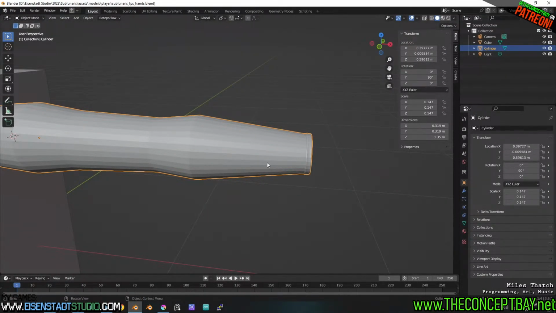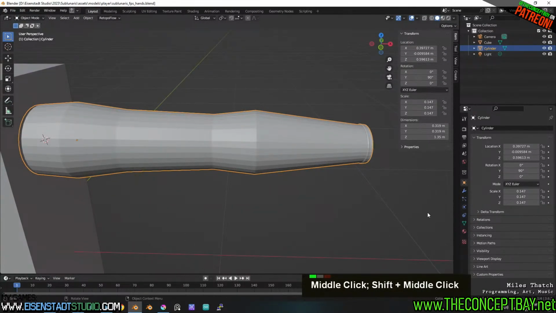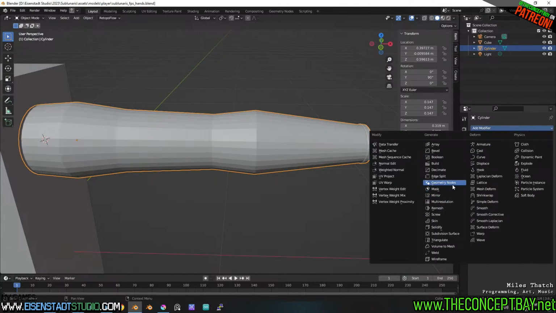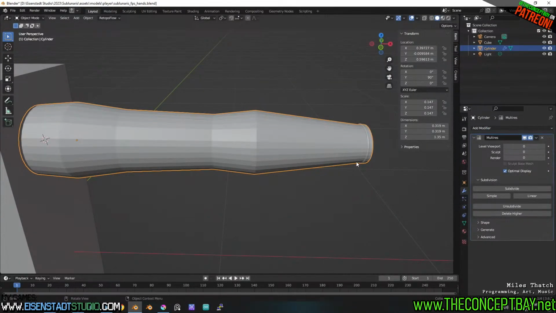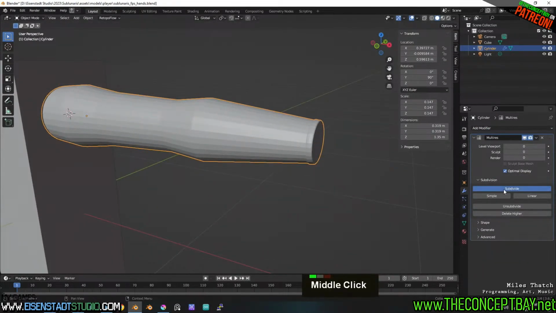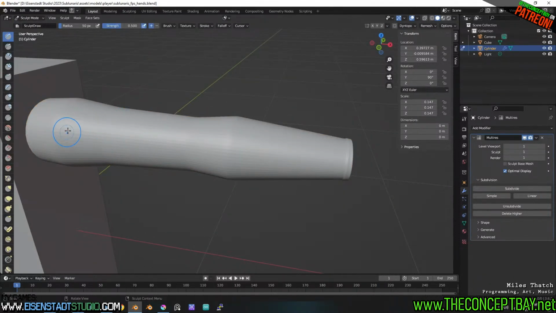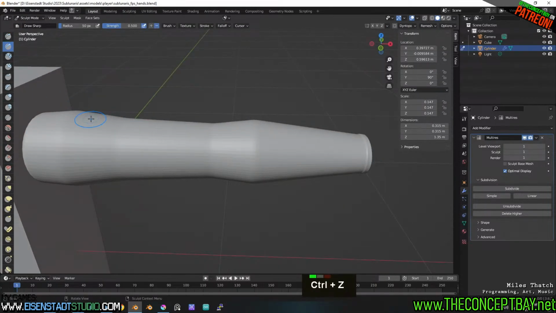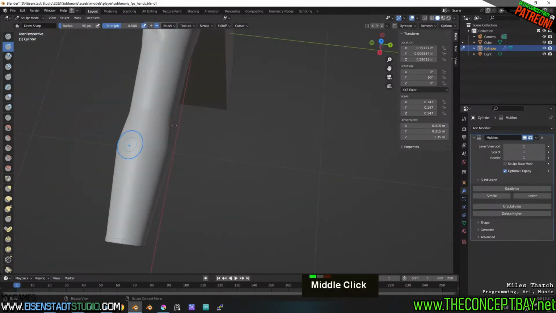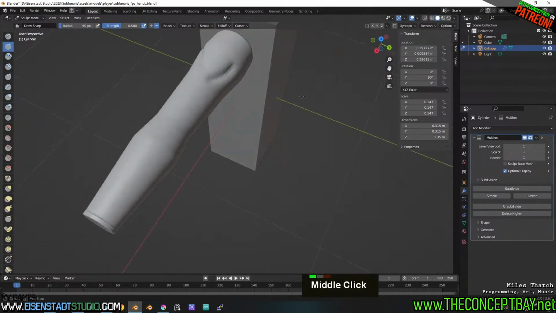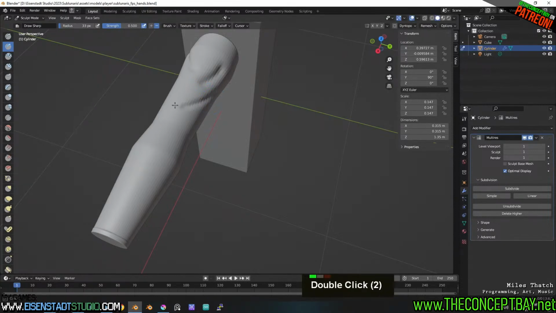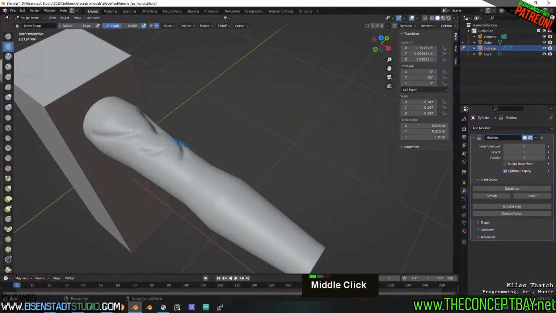Now, I'm going to add a multi-resolution modifier, subdivide it once, and then we're just going to do a little bit of very light sculpting, just to suggest some of the fold locations, so to speak. It's got to be pretty light though.